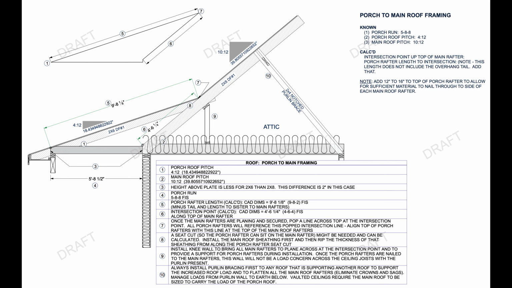In this example, this happens to be a 10 and 12 with a 4 and 12 intersecting. But as you can see, the same thing applies. The only thing missing in this diagram is the 2x4 that you would rest right here, and it would be permanent, and it would help if you were a solo framer so that you could do all the installation walking along this beam, shooting these in, and then come back and attach each one to the rafter. So pause the video if you want, and if anyone wants this as a PDF, let me know, and I will make sure that there is a shared Dropbox link.